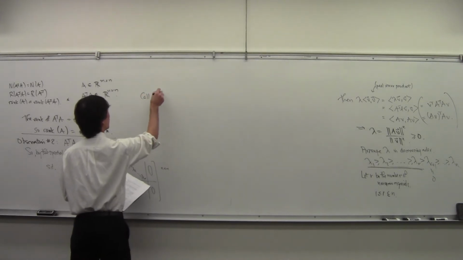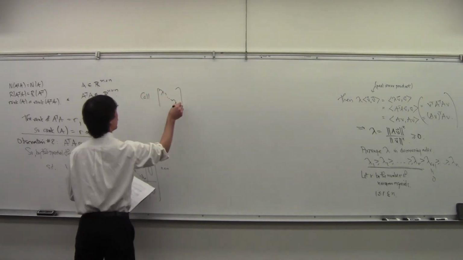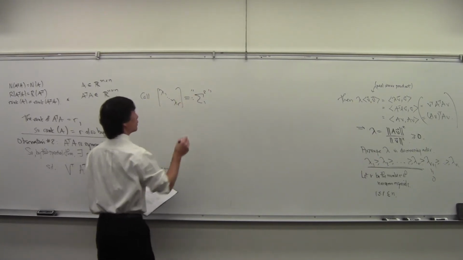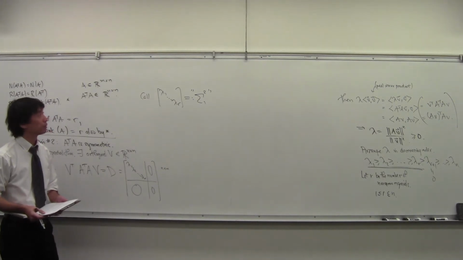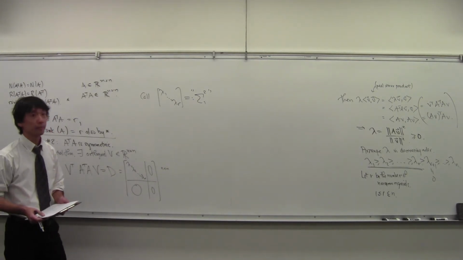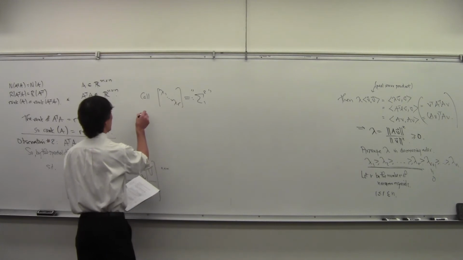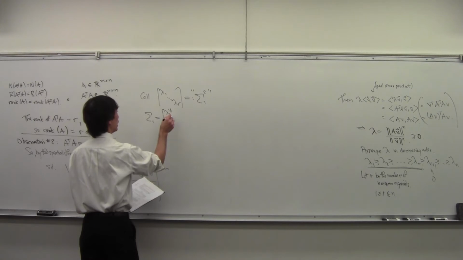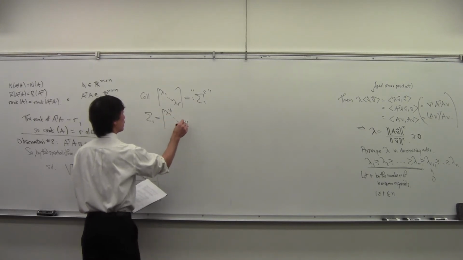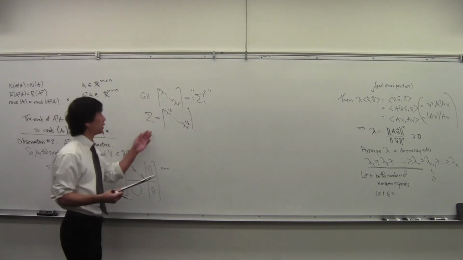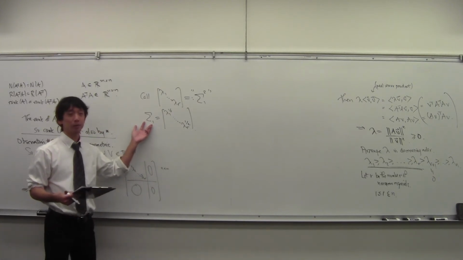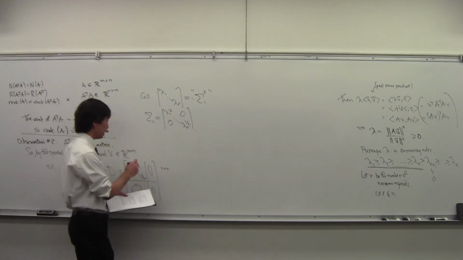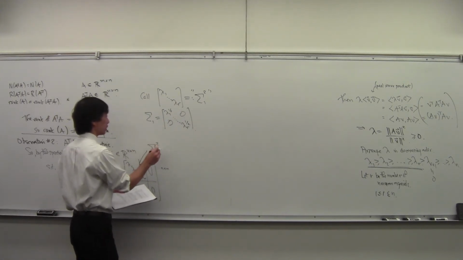Call this r by r matrix, let's call this guy lambda 1 squared. I'm sorry, sigma 1 squared. So if I write sigma 1, what I need is this guy, where you take the square roots of everybody. Let sigma 1 denote this diagonal matrix. Then this thing here is sigma 1 squared.